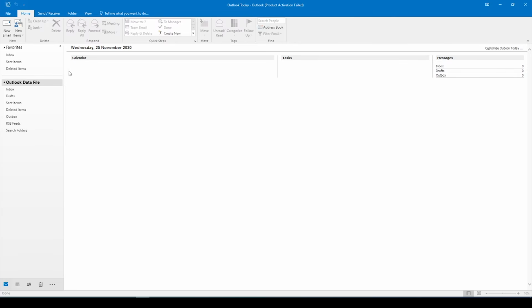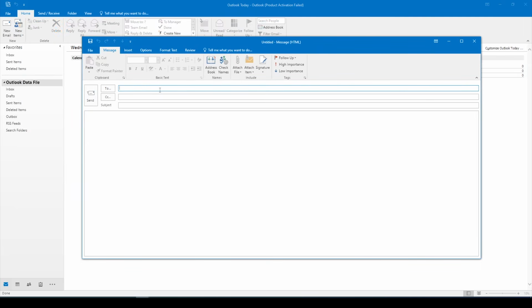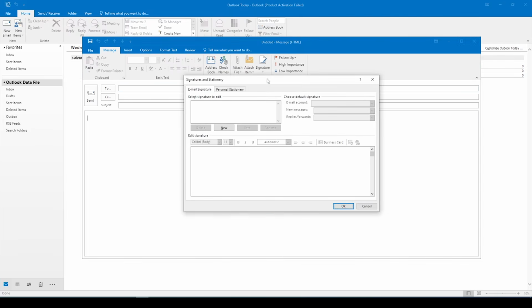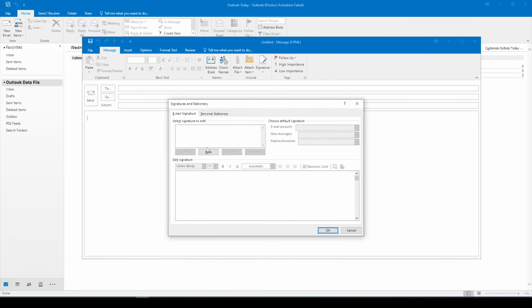Next thing we need to do, 6.2, is we need to create an email message. So on the Home tab, new email, and we start filling in our email. So it says as follows: create the signature below. So we have to create a signature. We don't have one yet, so go to signatures, choose signature, and we have to make a new signature. They say we can use a font of our choice, so I'm just gonna call this question 6.2 so that I know it's a signature for question 6.2. Okay, and we start filling in as they give the information there.